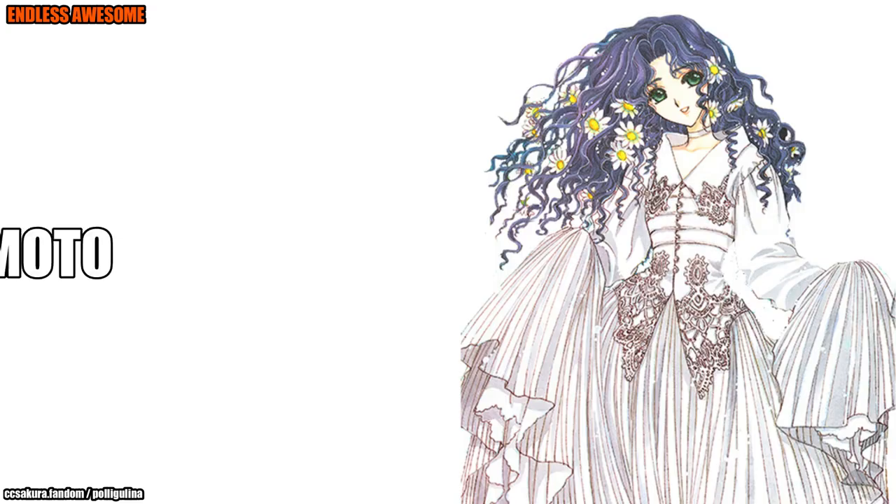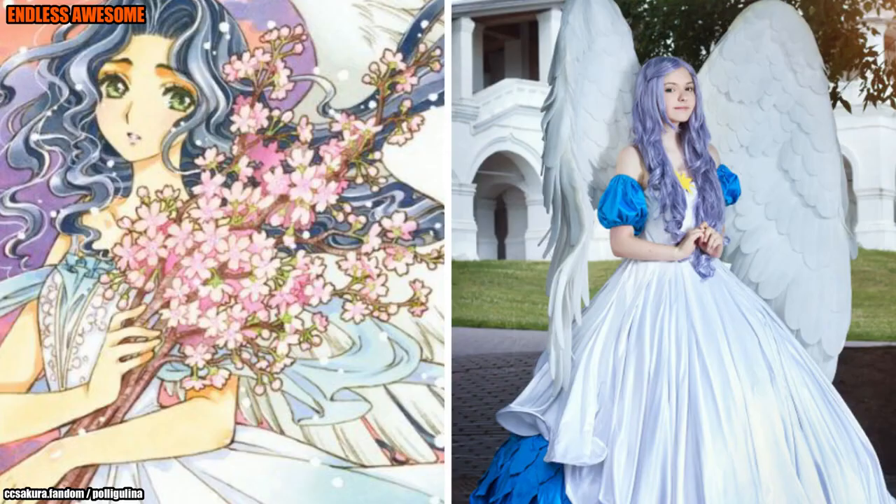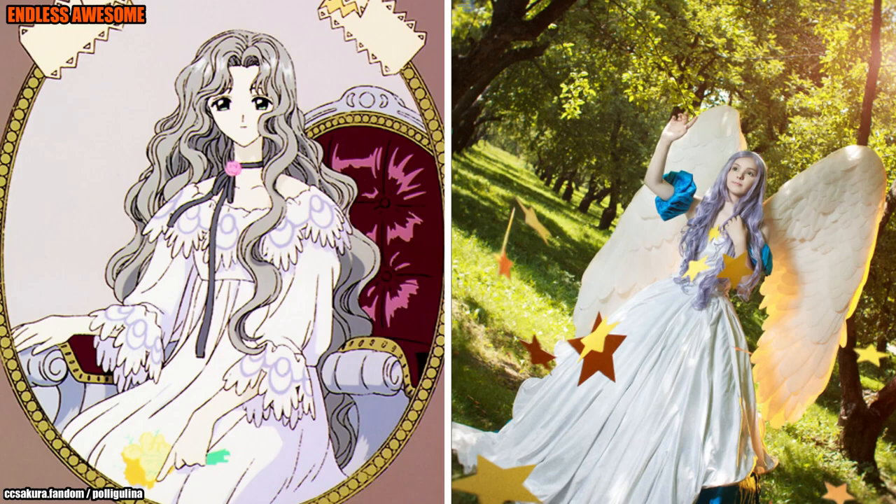Number 5: Narashiko Kinemoto. The last character on our list is the mother of Sakura Kinemoto, who only appears in memories and as a spirit, as she's dead. She is a very loving mother because she still watches over her loved ones even if she's no longer alive. Narashiko is a pretty white-skinned woman with long silver hair, wearing a long and beautiful white dress and a pair of white wings. Sometimes parts of her hair are coloured purple.